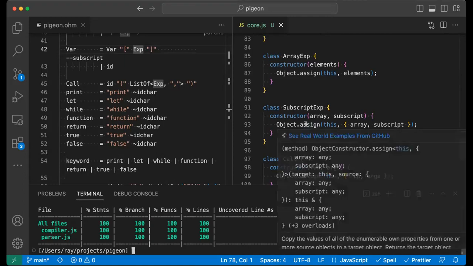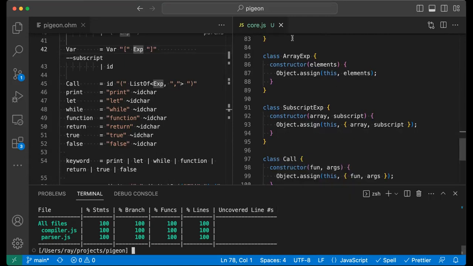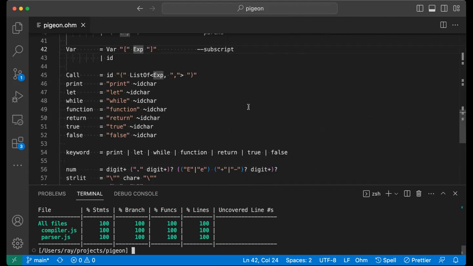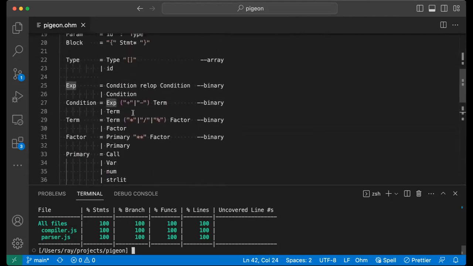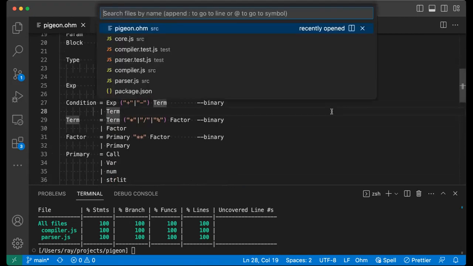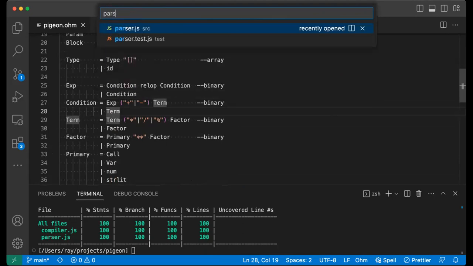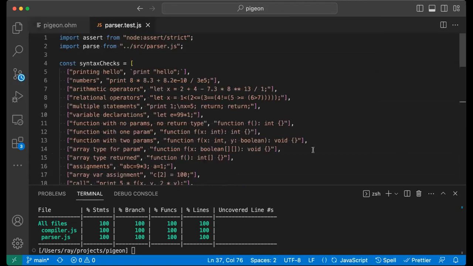But while we're here, speaking of unary expressions, that did look like it was a miss in our grammar. So since this is a relatively short video, let's try and get it in here. I would like to also bring up, in addition to the test, our parser test, parser.test.js.